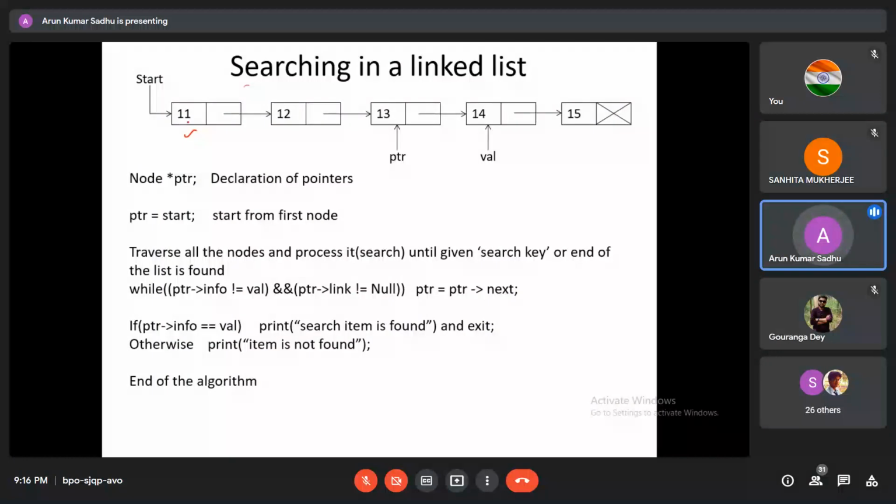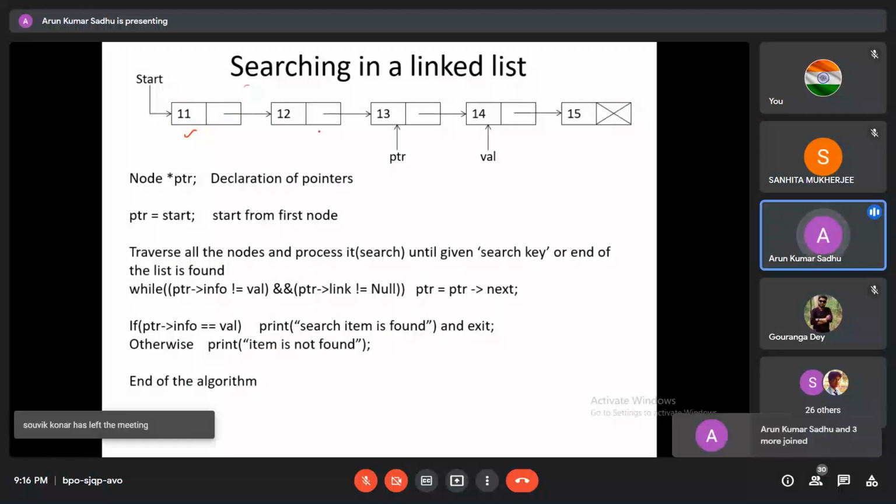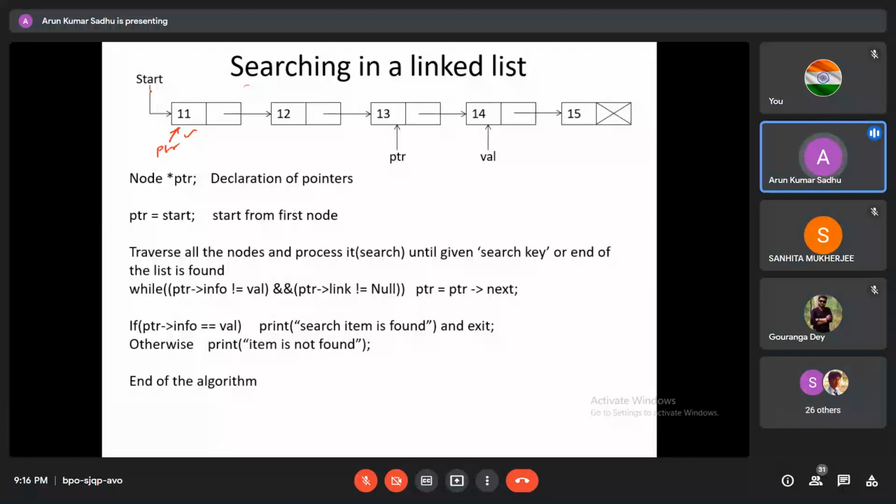At first 11, first node, then second one, third one, fourth one, by simply starting from PTR, start, and one by one you check by just mentioning PTR is equal to start, followed by PTR info. You can check PTR info.